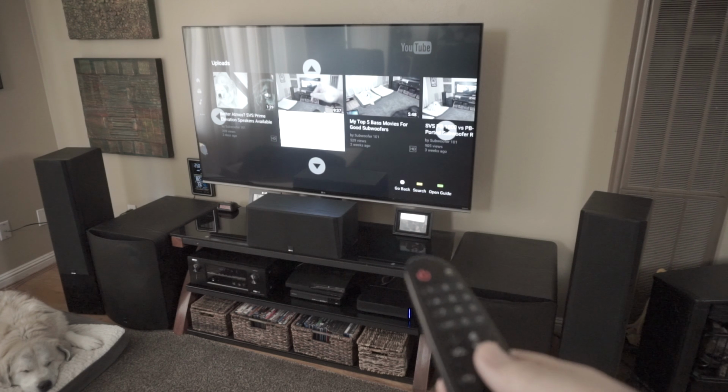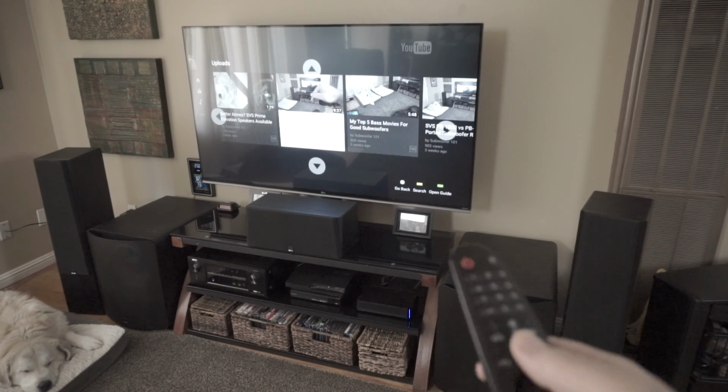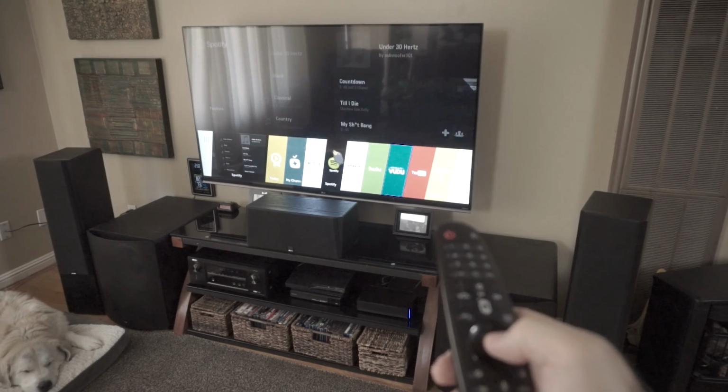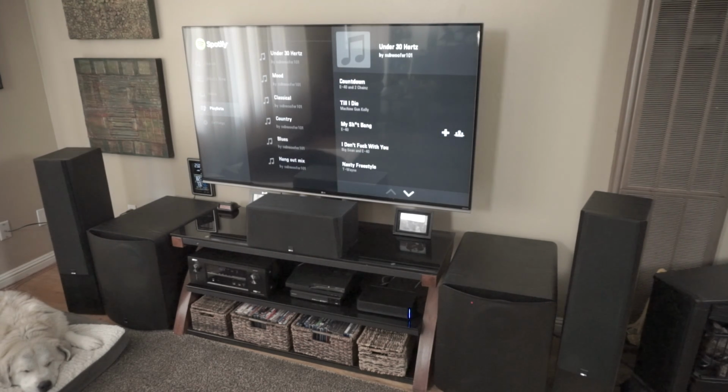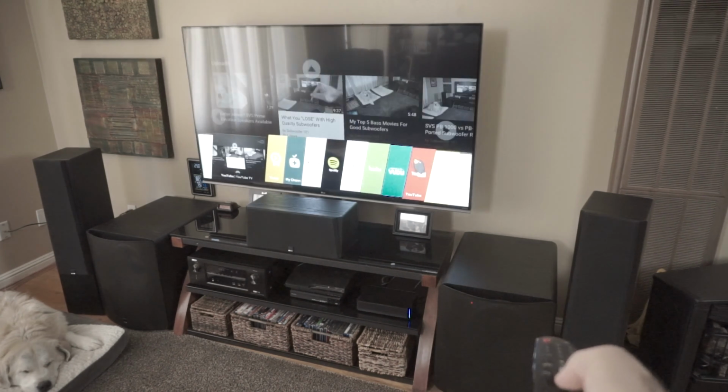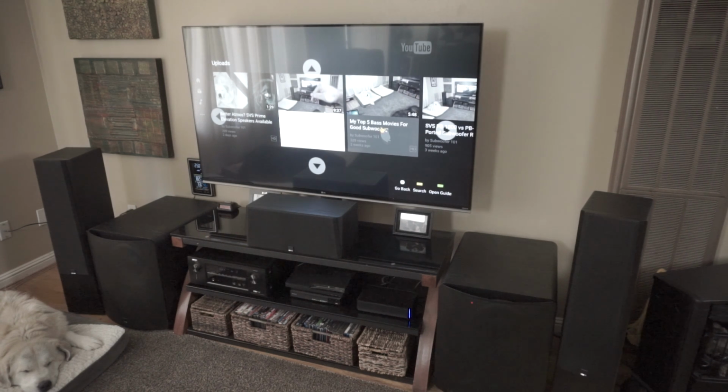So I've got some things running on here, and some things that aren't running, and I want to show you the differences. This is YouTube. I'm going to go over to Spotify. Bang, we're there. It's done. Everything's already loaded. It just stays running in the background. So I'll switch back to YouTube. Bang, right back to the same spot. You're not having to reload the program and find the spot you were at and do all that stuff. It's all there.